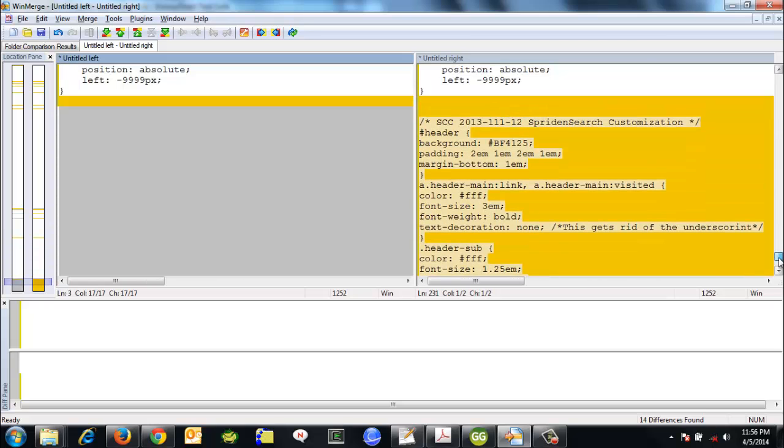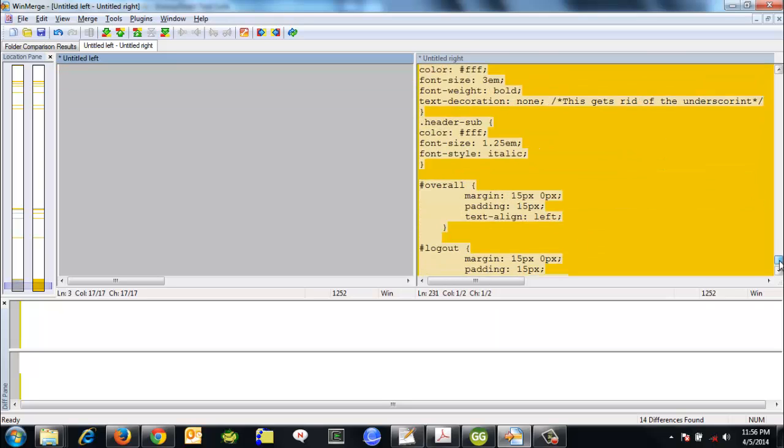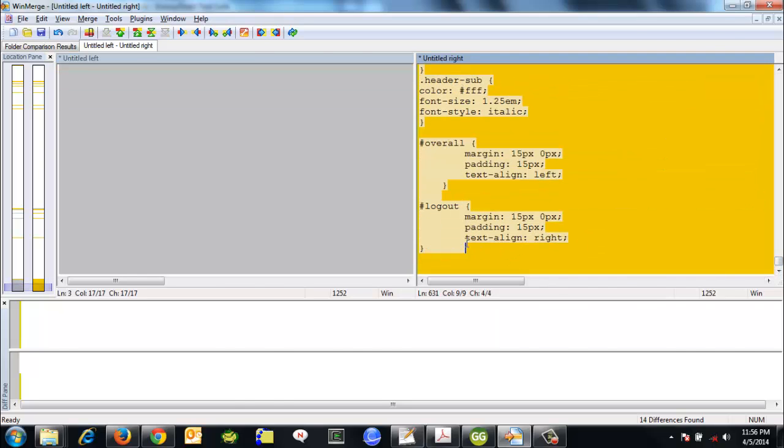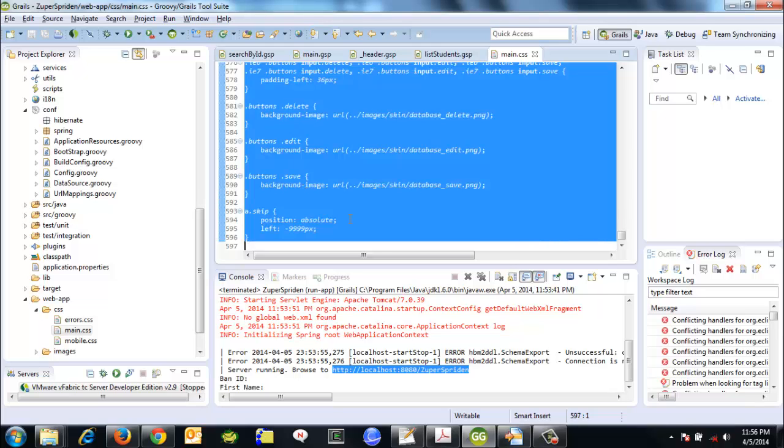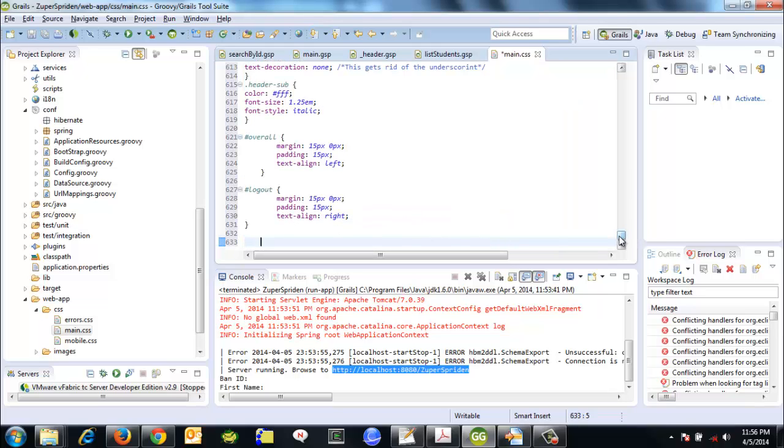The big change that I made is I added my own customized header, along with the color of the link, the actual Super Sprite words that we see at the top. I'm making them a little bit bigger. So I'm going to take this and replace what we have in here.